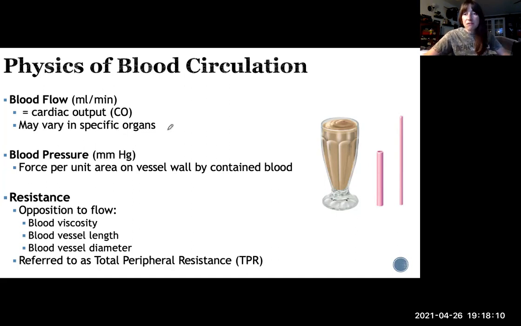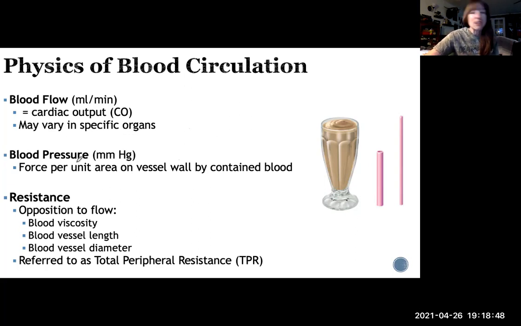This, of course, varies in different organs, right? So just like we learned, capillary beds and the arterioles that control the blood flow to them are closely controlled by the autonomic nervous system. Some capillary beds will be shut off due to those pre-capillary sphincters. Therefore, certain organs will have less blood flow, less cardiac output. They won't get as much of that blood that the heart is actually pumping out. But other areas of the body will. So the net cardiac output, the net CO, remains the same.